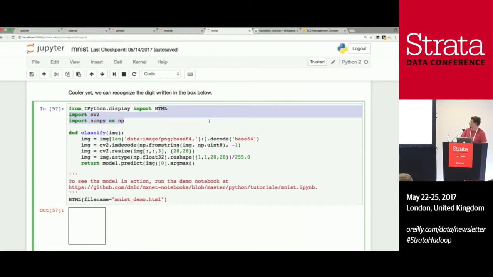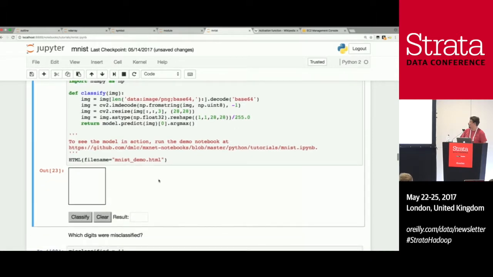But with a bit of Jupyter magic, with embedded HTML, we can do fun things like this next cell, where effectively we get a built-in JavaScript form where we can draw a digit. So I could try to see if I draw 2, whether it will actually recognize it as such. Okay, this one is doing okay. Let's see, 3. Okay. How about 5?